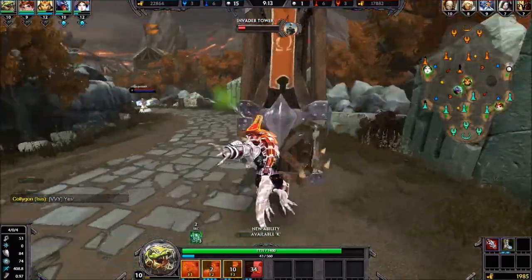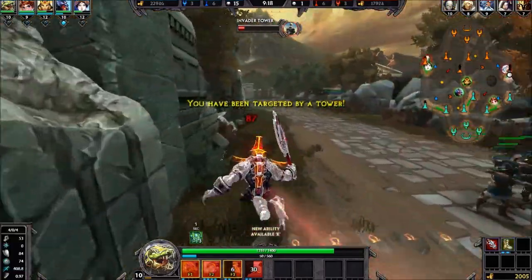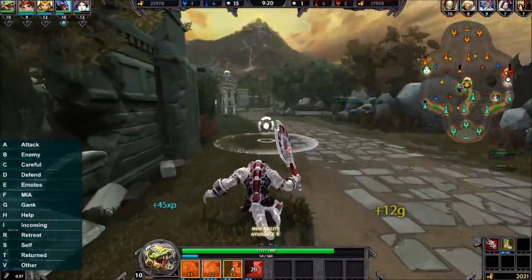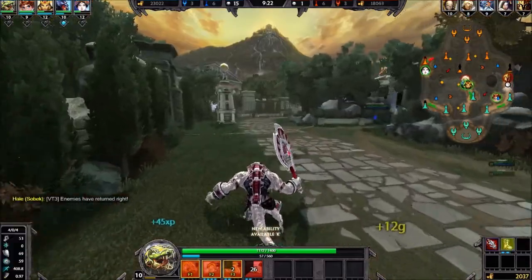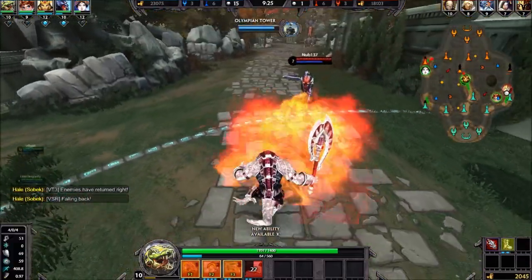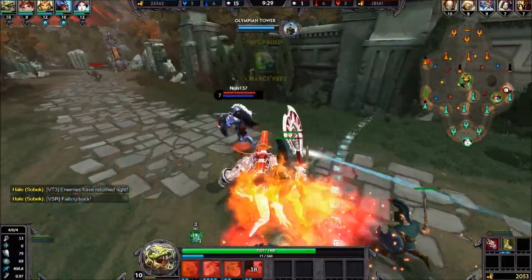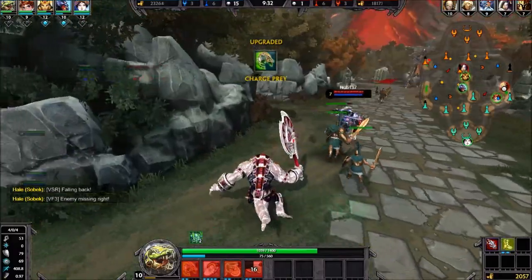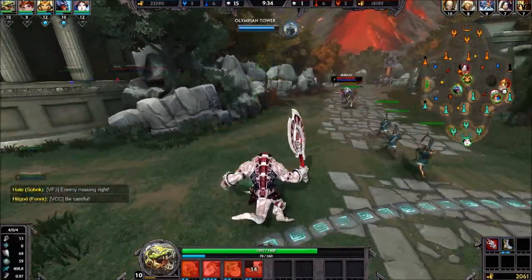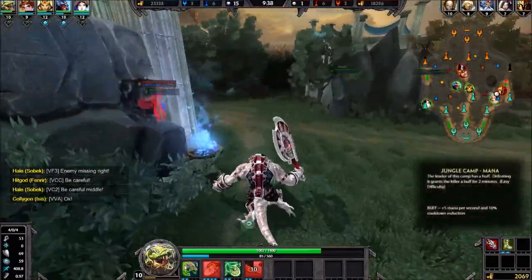Do not have aggro. Enemies have returned right. Falling back. Sure. Enemy missing right. Be careful. Middle. There he is. Okay.